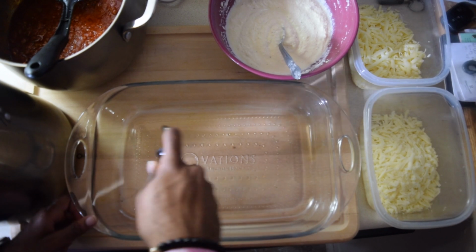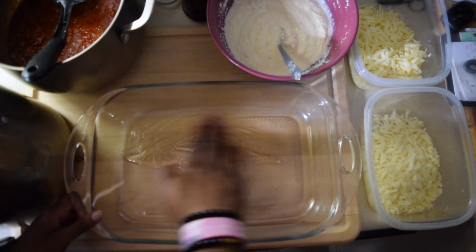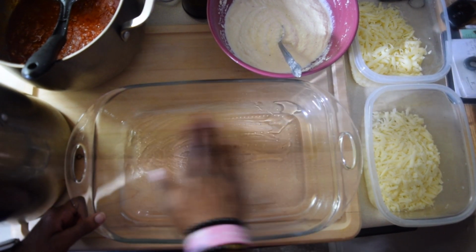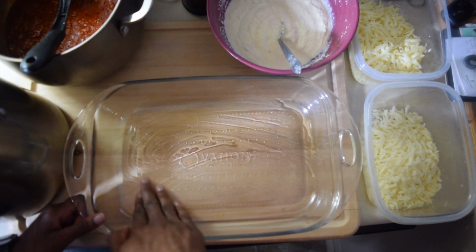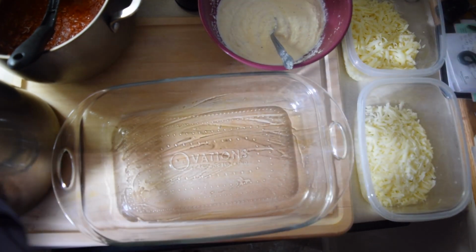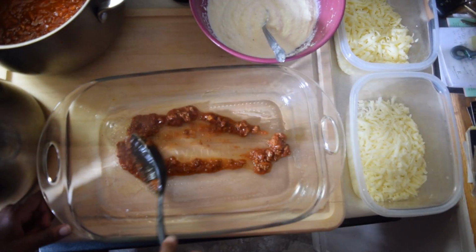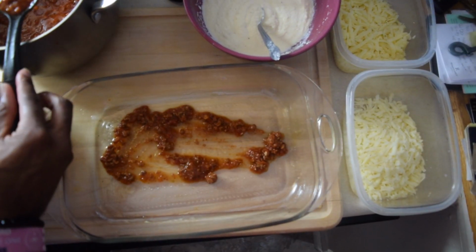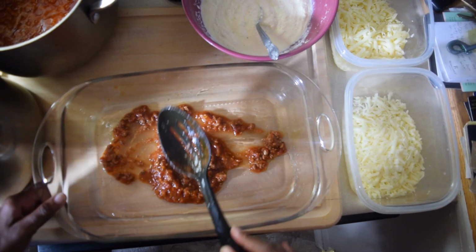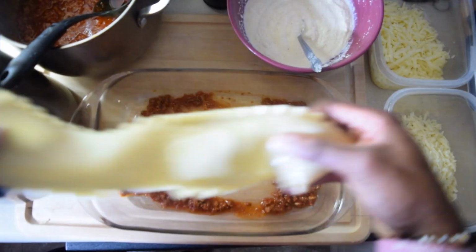We have reached the 4th quarter, guys. Assembly time. Go ahead and coat the bottom of your baking dish with oil. If you feel comfortable, use your hands at every nook and cranny just so that nothing sticks. And so of course from here, go ahead and add our base layer of meat sauce. Add the amount to your desire, or your preference rather. If you like a heavy meat sauce, go ahead and add a lot. Me personally, I don't like it too much, so I added just a thin layer.